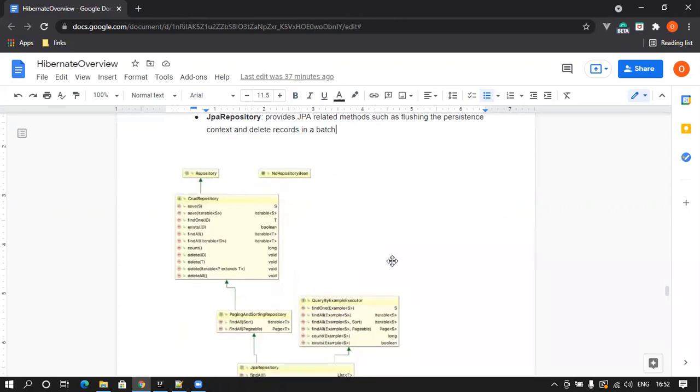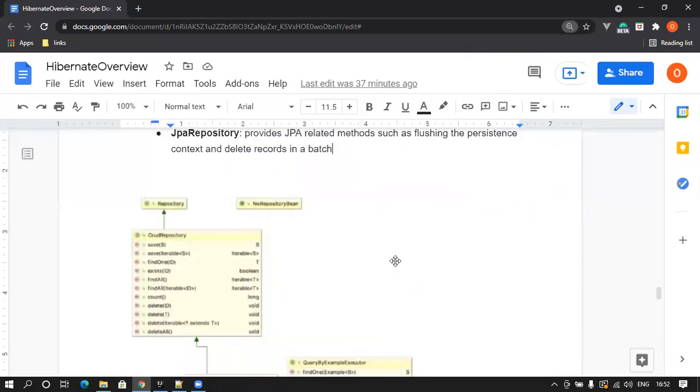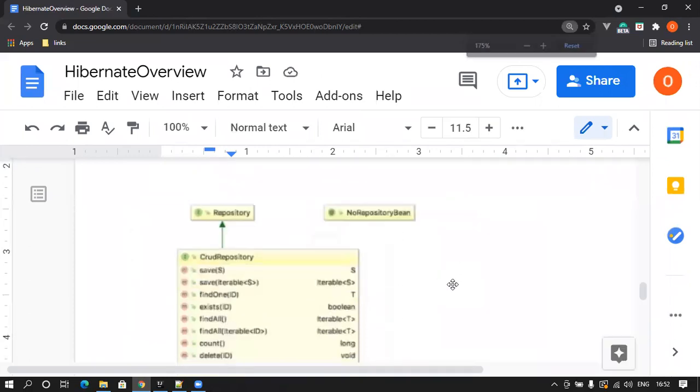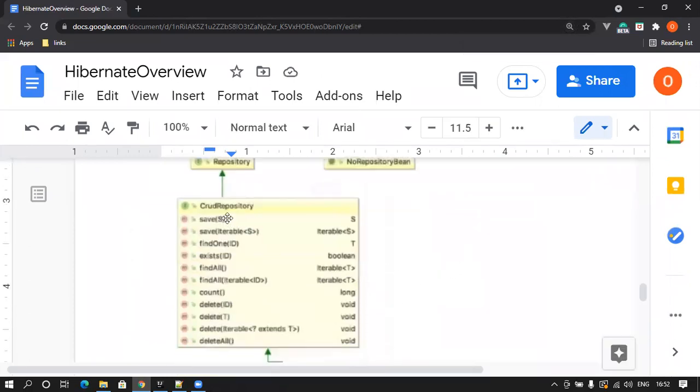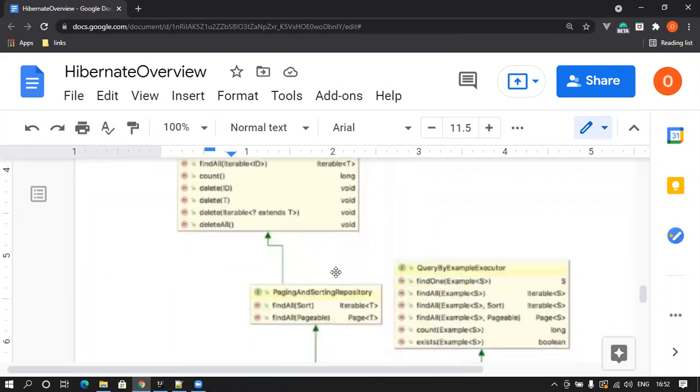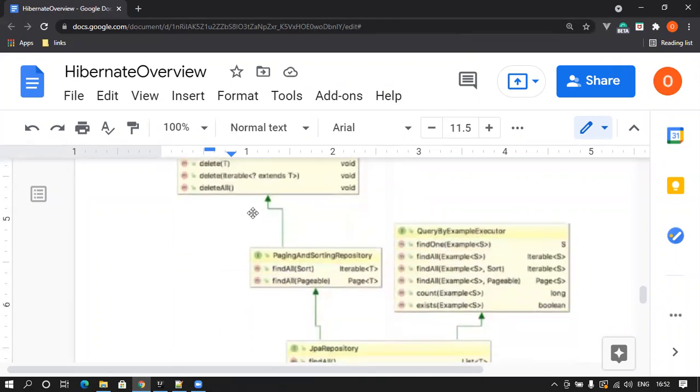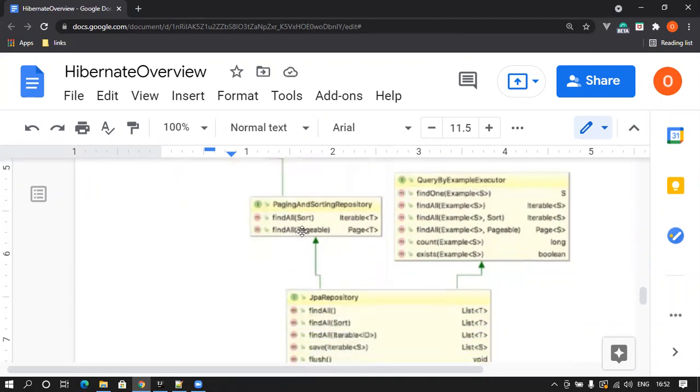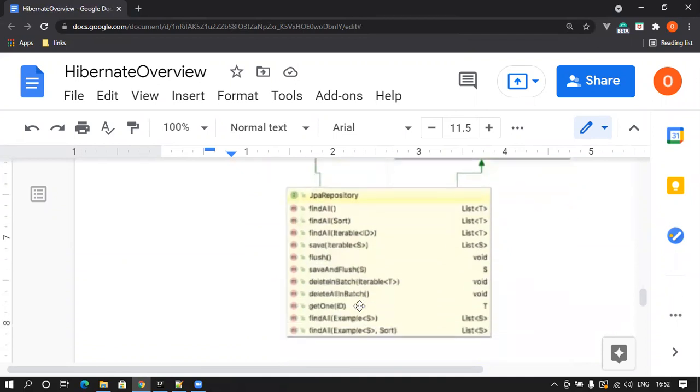So if you see here, this is how it is combined. You have this repository. It has been extended by CRUD repository. CRUD repository is extended by paging and sorting repository, and then paging and sorting repository is extended by JPA repository.